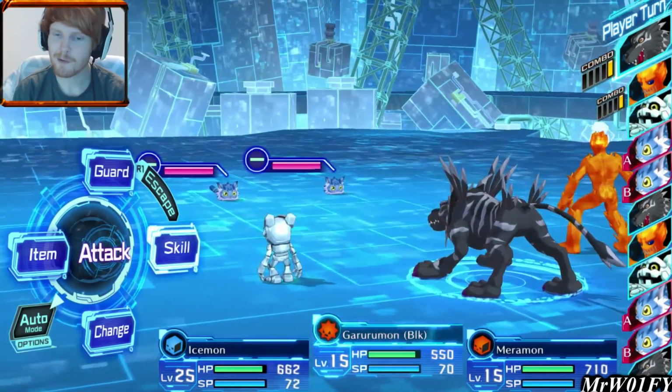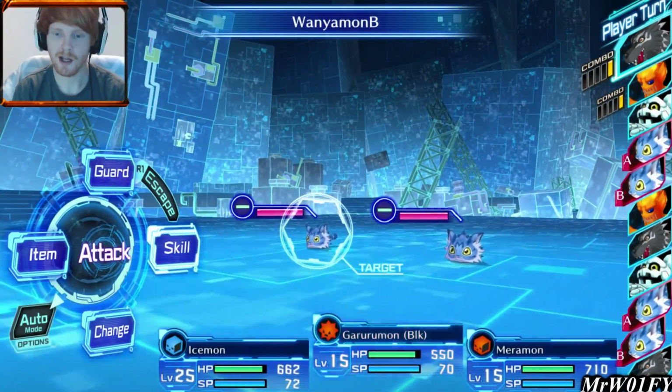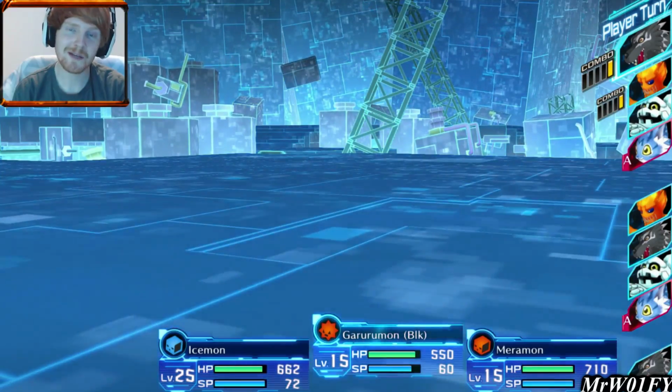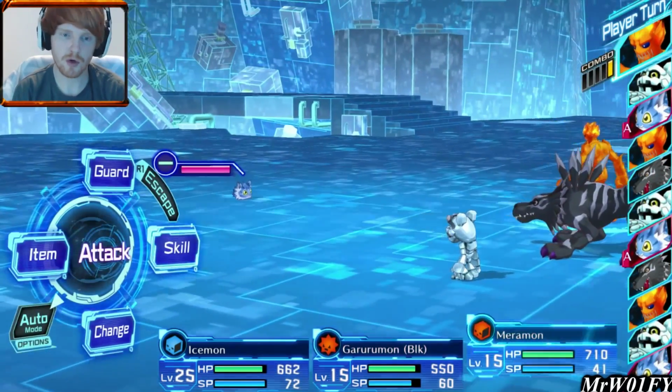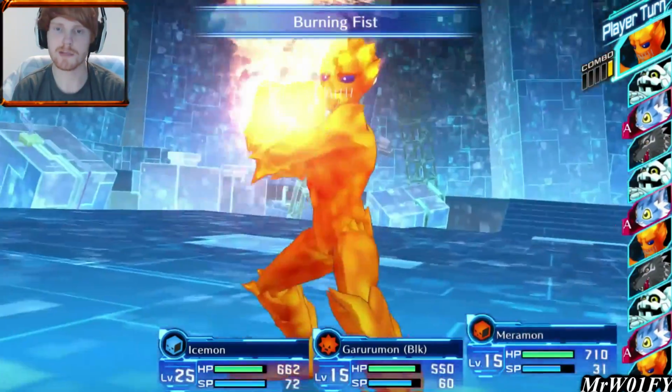But yeah, I should probably show you guys some of these little dudes in action because you haven't actually seen them yet. Garurumon Black, this is his main ability, Freeze Fang. We don't need to be using it on the babies, but I just wanted to show you guys the animation. We also have Meramon, who I did not pick up in the last series, so he's brand new for me.